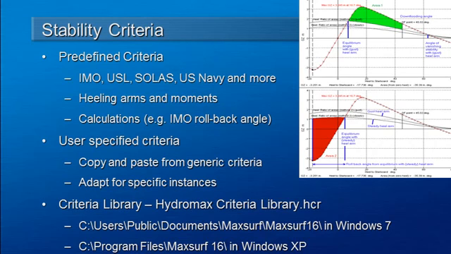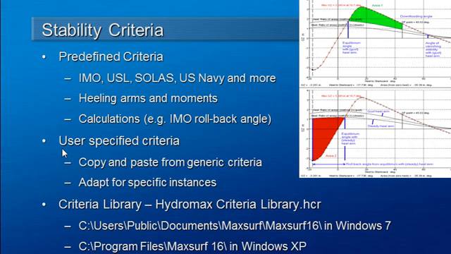HydroMax includes a comprehensive stability criteria library. There are a range of predefined criteria from the IMO and others. Each criterion is built up from an assembly of calculations which may be based on healing arms or moments and other calculations such as rollback angles. It's also possible to create your own criteria.